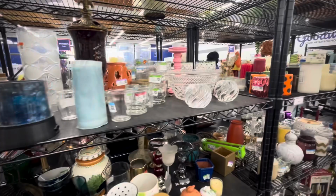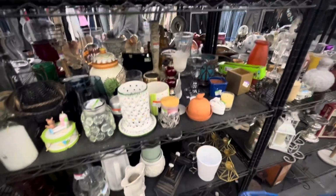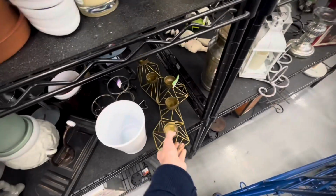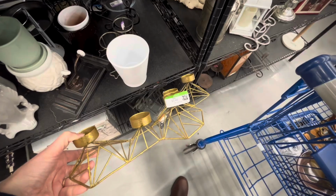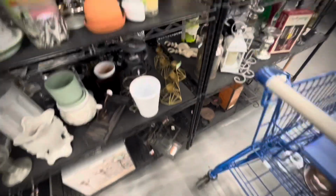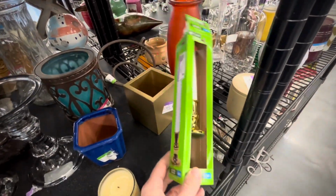I have sold menorahs before. They're always a great find. I think they're really, really special pieces. Really, anything that has a ritualistic history to it, I think is extremely special. Here I was intrigued by this newer piece. I liked the geometry and the lines on it, but I left that behind because I do have something similar in the booth right now that hasn't sold yet, so I didn't want to double up.